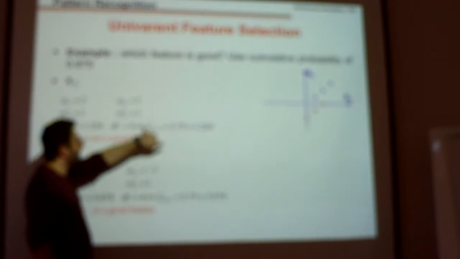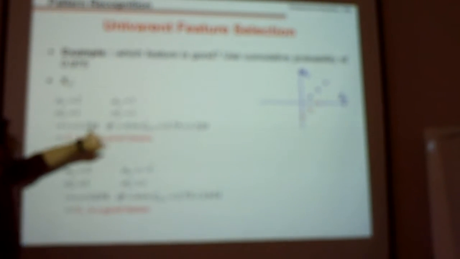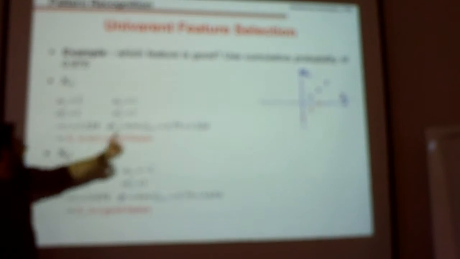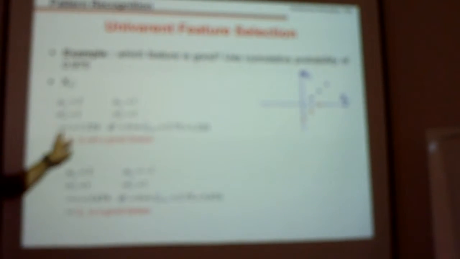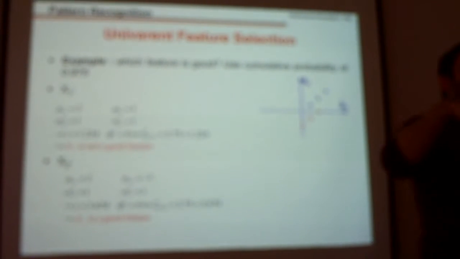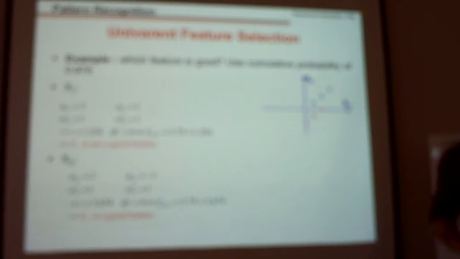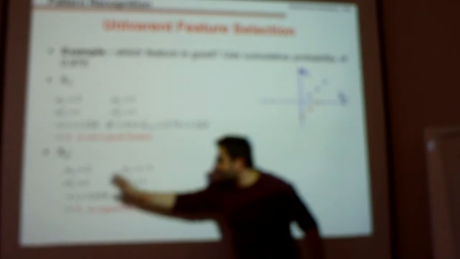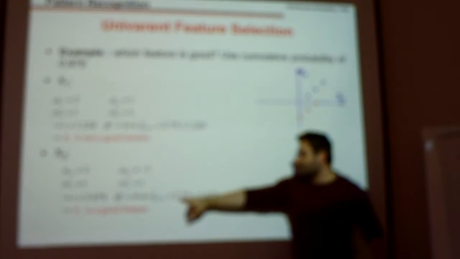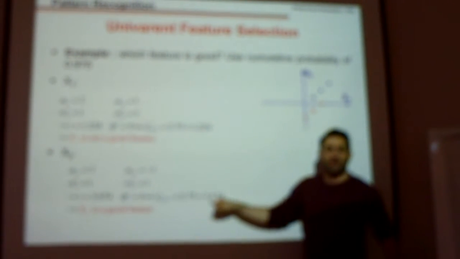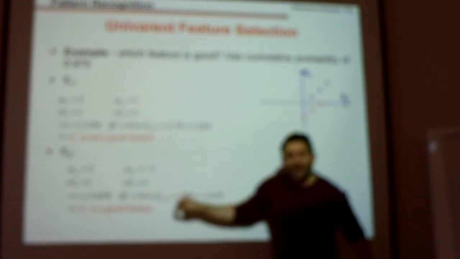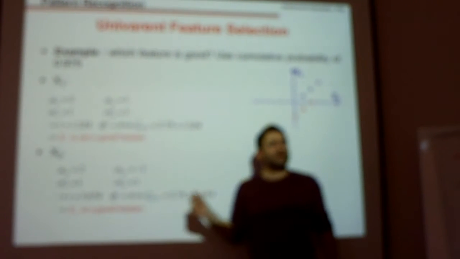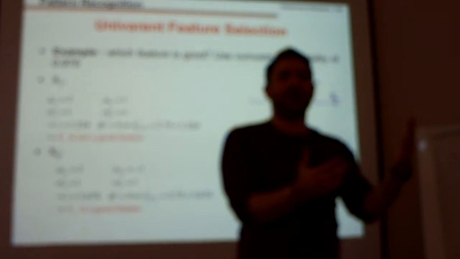Now I am comparing. For df 4 at 0.975 the table value is 2.776, and the t I calculated is 1.22. If the table value is greater than the value of t that we have calculated, it means that it's not a good feature. We don't want it because it is not discriminative enough. It doesn't make a significant difference. Now I look at x2 and calculate the same thing, and this time the table value is 2.776, whereas the value of t was 3 point something. Because the value of t is greater than the table value, I conclude that x2 is a good feature.